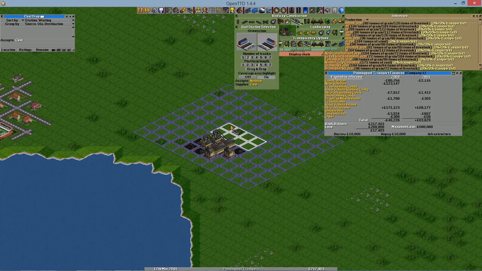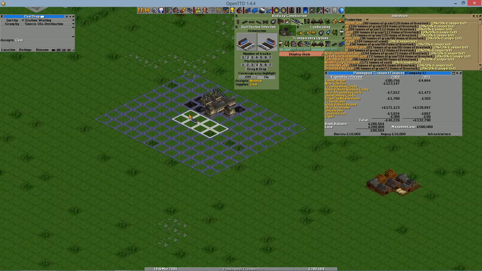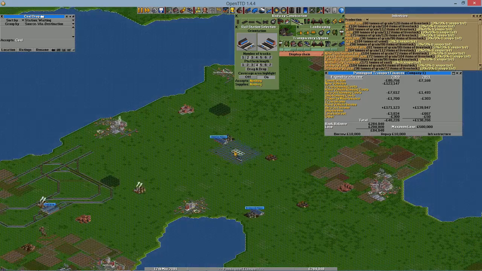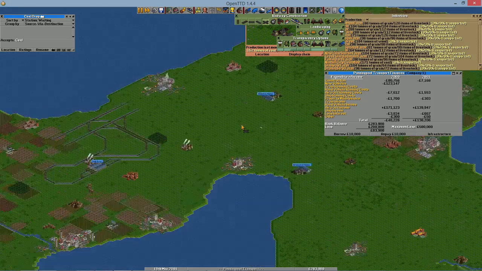I like to do roll in, roll out stations as opposed to terminuses for the most part, just because I just don't like terminuses. They just don't really do it for me, you know? So we're going to get those 2 set up here. Just go ahead and throw those down so that we sort of know where they're going to be.